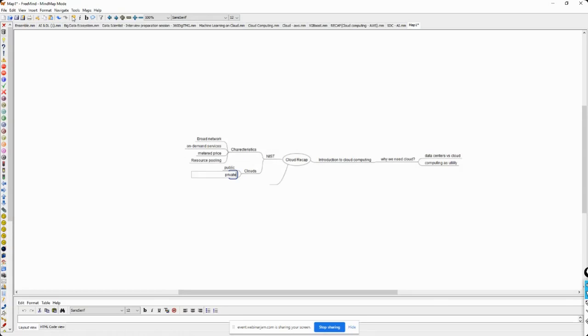Organizations that don't want to share the hardware resources, for security and privacy concerns, can request public cloud vendors to keep that hardware dedicated to them. And of course, it might be expensive when compared to the public cloud resources. A hybrid is a mix of both. And then we have community clouds, which are domain specific. And NIST then defined different types of services.